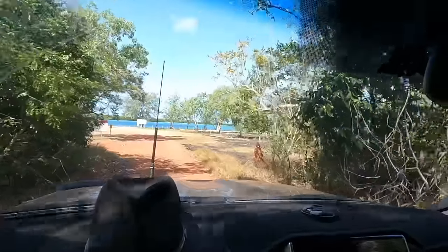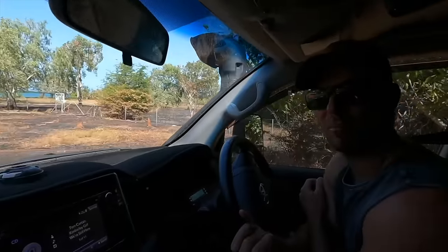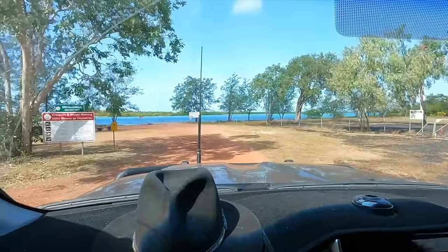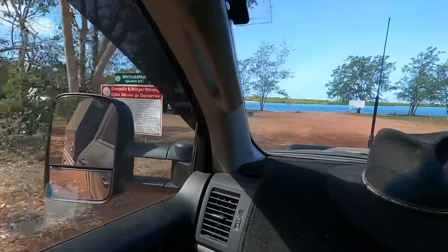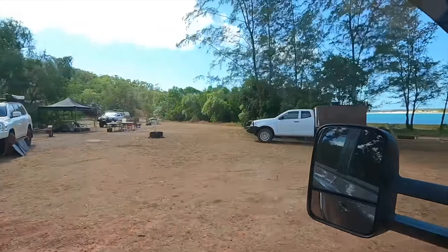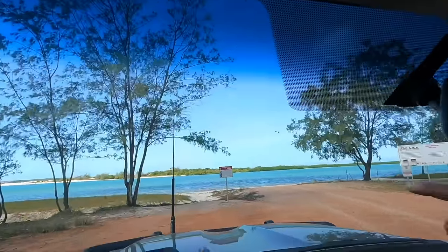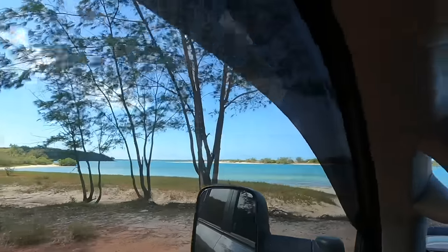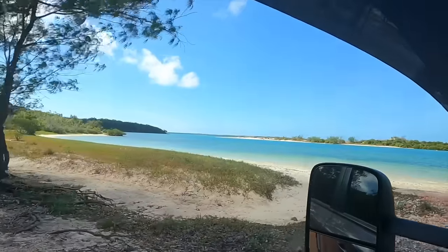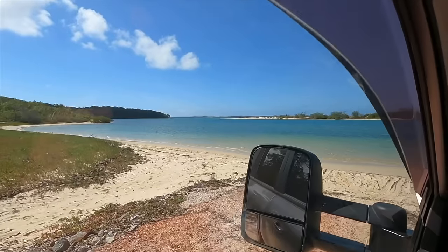Now, one thing to remember though, is that you cannot bring caravans out to these areas, so you have to have camper trailers or rooftoppers. But check it out, this would be mint, mate, to put your tinny in. Wowee, this is so good. That's the camping area there. And then look at this. Deep water access for your tinny. Straight out the mouth. Oh man. That is just beautiful. I wish we could swim here. Window down.